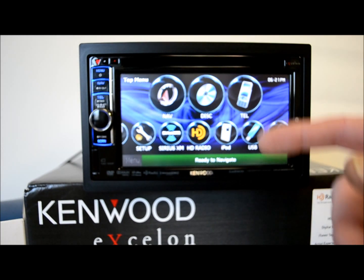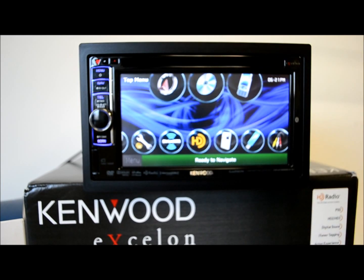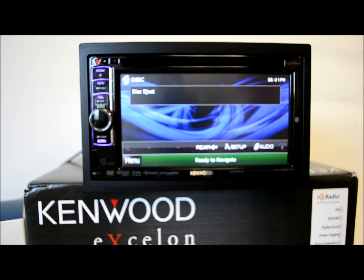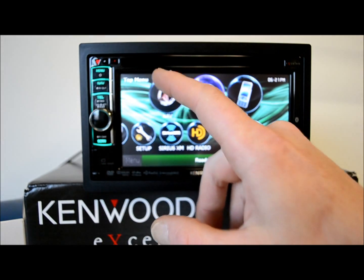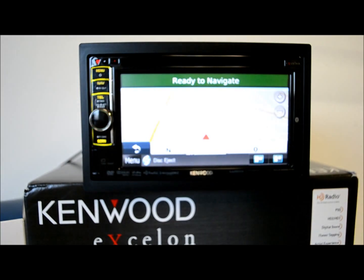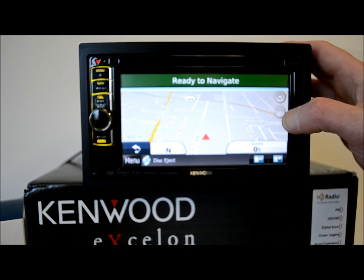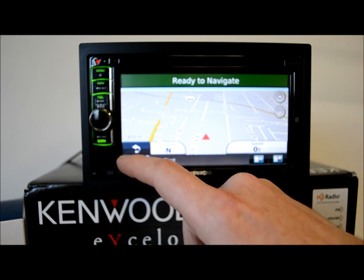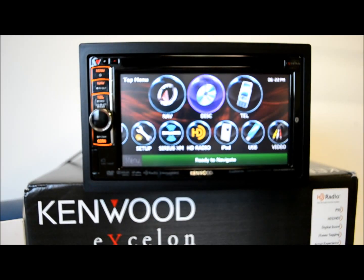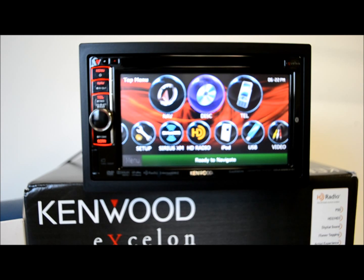Excuse me, the phone, self-explanatory. I don't have a disc in there, but if you have it, there's a lot of text. It has auto-scroll. It also has this really cool zoom feature that I've never seen. Very cool. It's just so friendly, and very welcoming when you want to utilize this unit. I really like it. The GPS is very familiar to me because I'm a big Garmin user, so for me it's idiot-proof, but the GPS is so fast. When you want to punch in a destination, it's like click, click, it's done. It's like, you got anything else for me? It's ready. It's always ready.